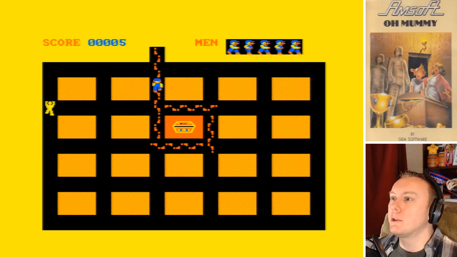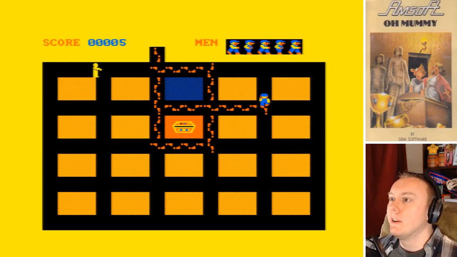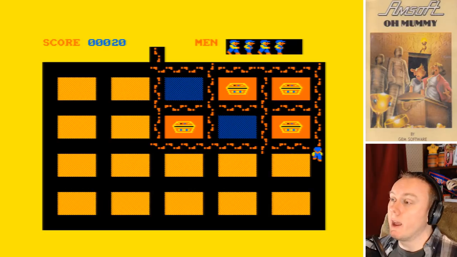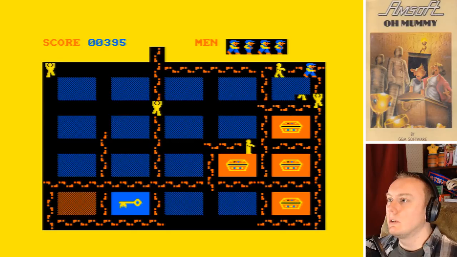So the idea on this one, because I actually know what I'm doing, is to draw blocks around these. You've got to find a key to move on to the next level. Don't get caught by the mummies. Like that. Sugar!